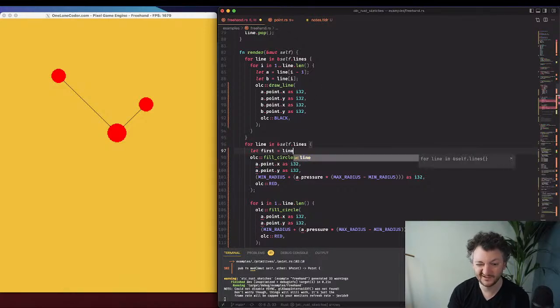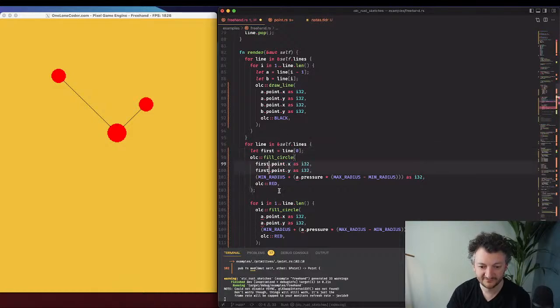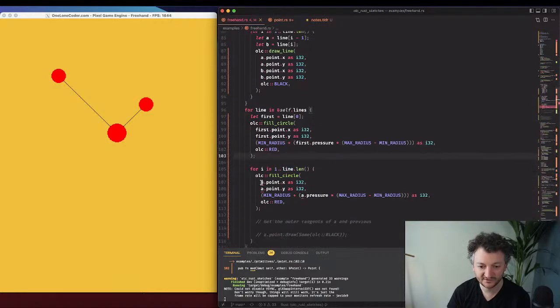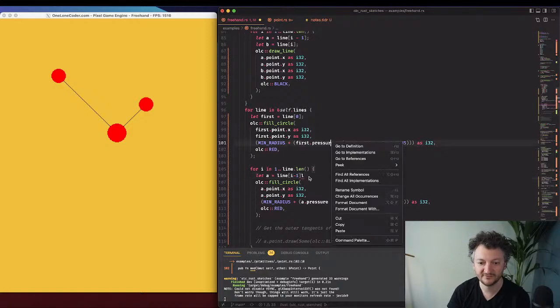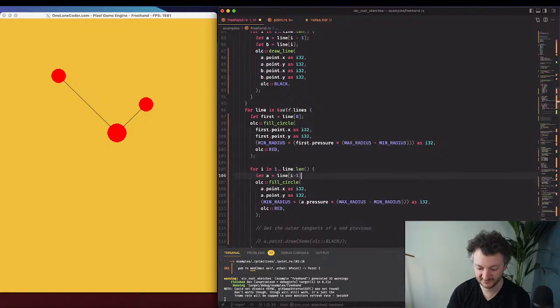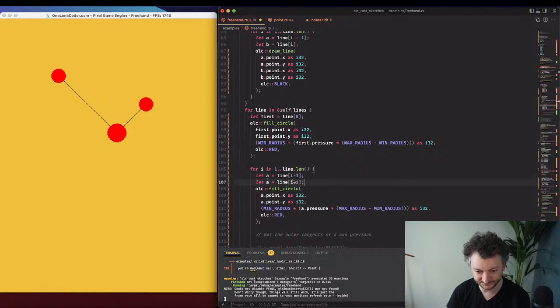First is line 0, and we just want to fill this one in always, and then from then on we're going to iterate through, so A equals line i minus 1, just as we were doing above for that central line. Then B is going to be the current one, and then we're actually just going to fill B to make sure that that still works.